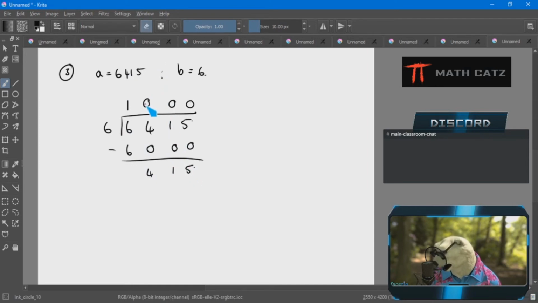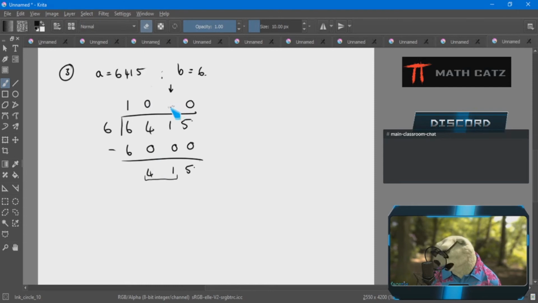Clearly now I'm in the hundreds column. Maybe I'll erase that to remind myself where I am. Maybe little arrows at the top, whatever works. And so I have 400s left. 6 goes into 400s 0 times. I've used nothing, and that's why I can move on to the next one. I do have to look at it. Then I'm in the tens column.